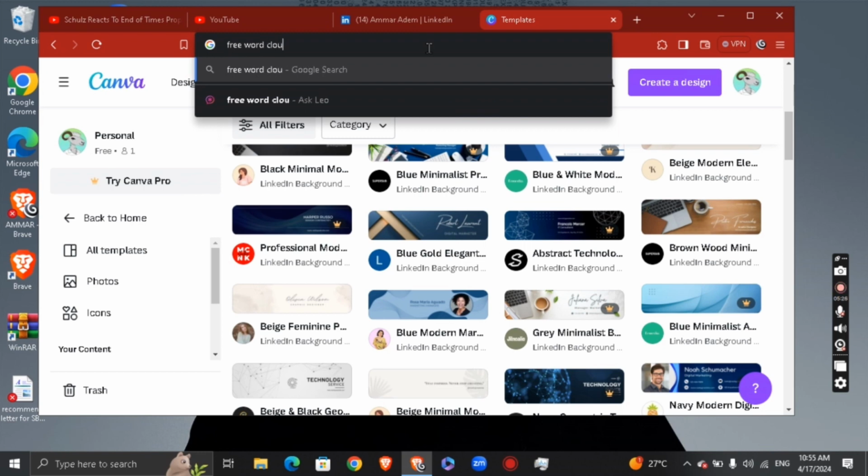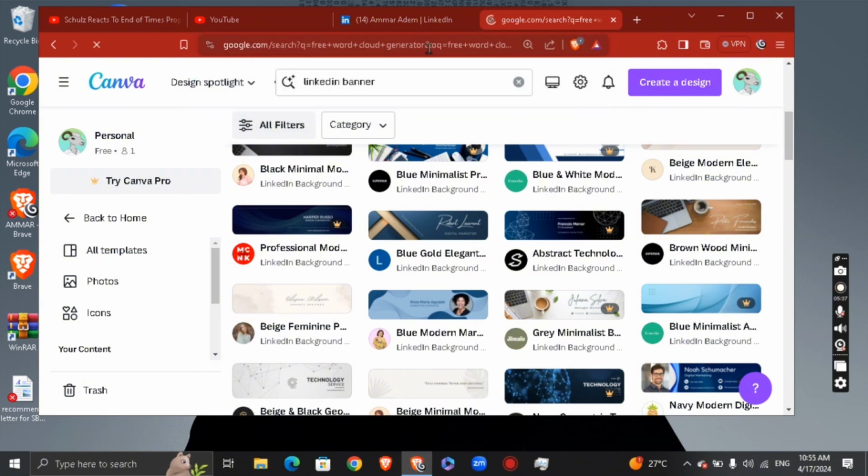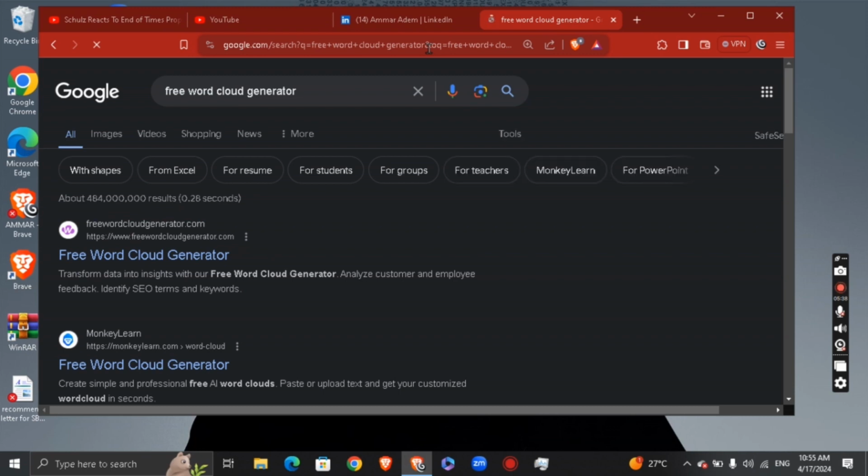Free word cloud generator. This website allows you to have keywords for your research, and you're going to be able to generate keywords that are suitable for your research, right?